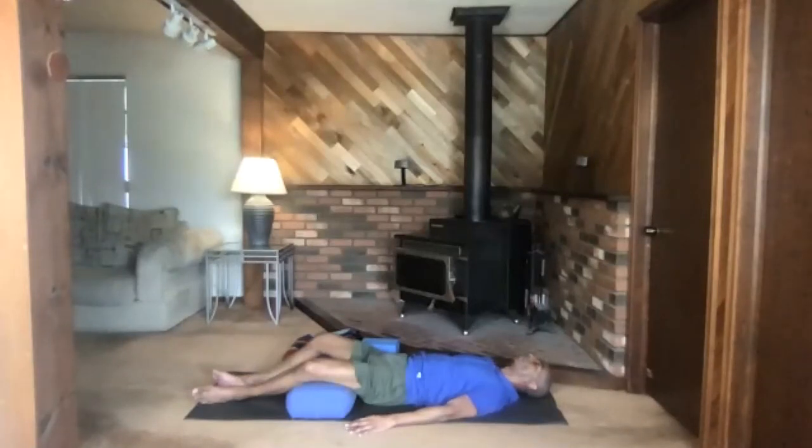Whatever resting position you're in, feel free to stay there as long as you need to. Even when I'm finishing up the practice and closing us out, you can stay just like this. Just stay completely relaxed. No need to move. Just stay with your breath.